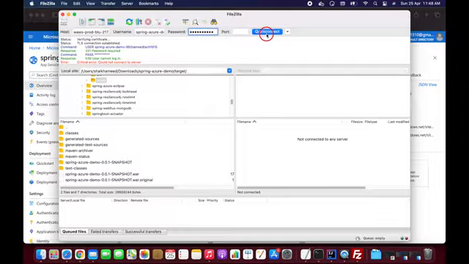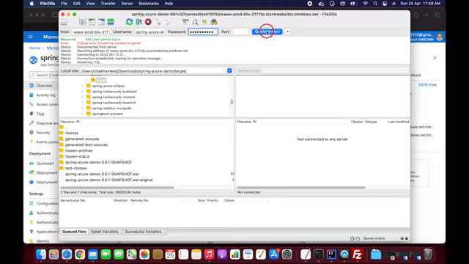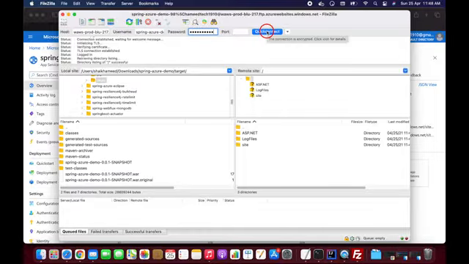Okay, so now we are successfully connected to this FTP server.